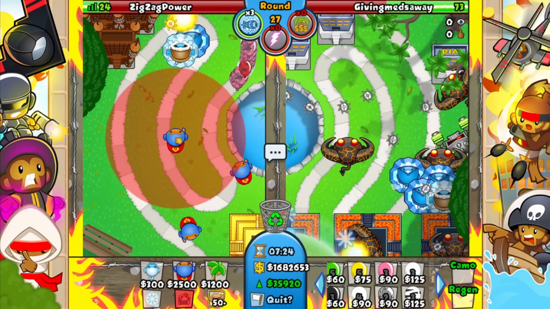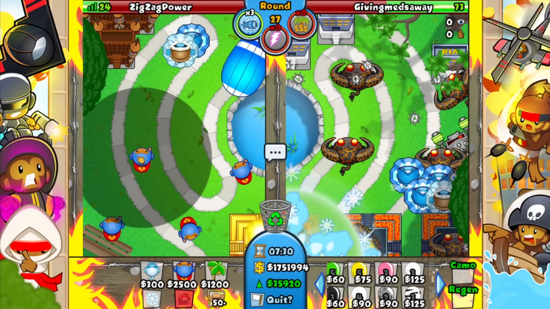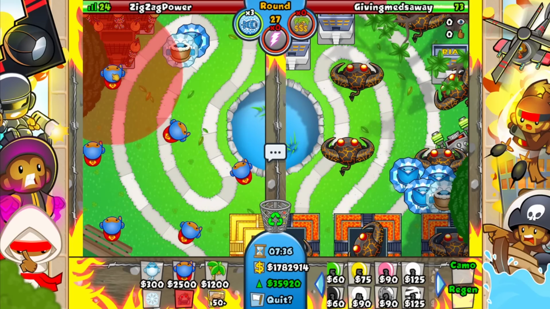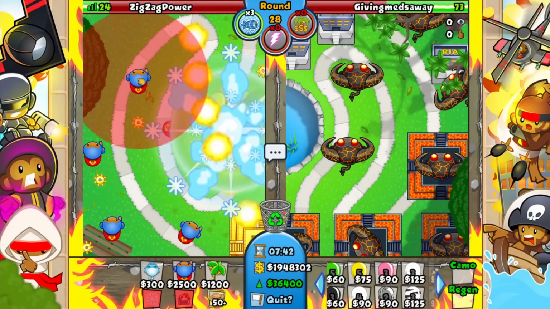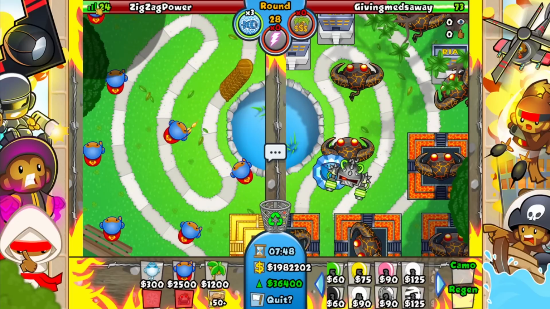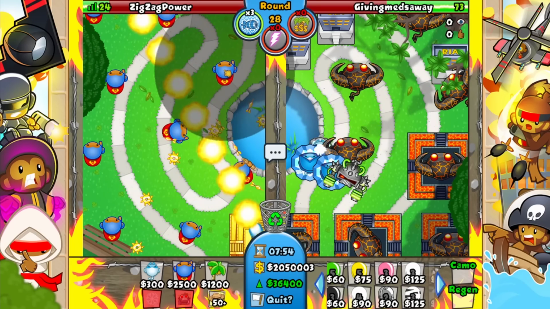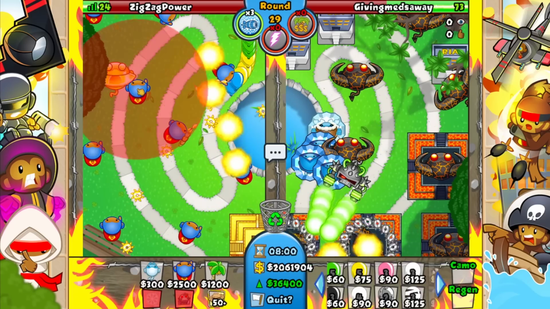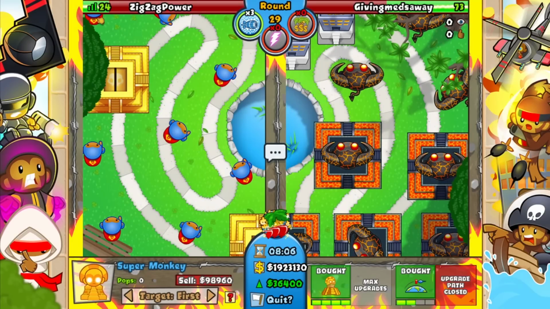Not even gonna go for anything just yet. I am actually gonna go and put these up here. Bam, just like that. Go for that and continue to sell supers. Gotta go for this down here. Gotta go for this one up at the very top left. Gotta go for this one over here. Gotta go for this one, and we gotta go for this one. I'm curious to see what this one right here will take. So let's go ahead and upgrade that. It didn't take anything. Nice.